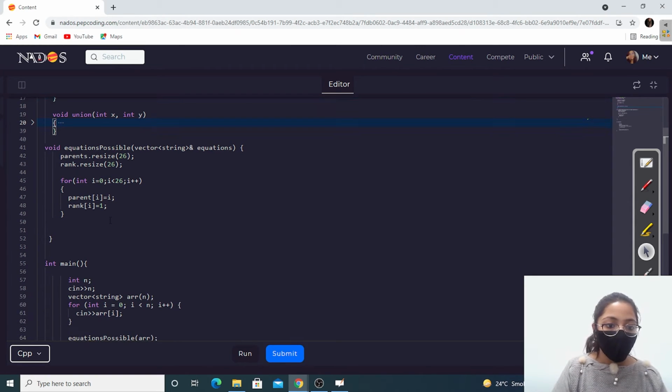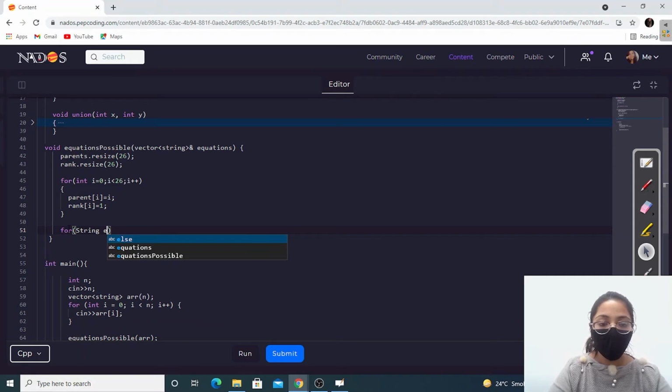Okay, now we need to move on with the function which we were working with. The first thing is we are going to move in the string, right? So we are working with string e in equations.